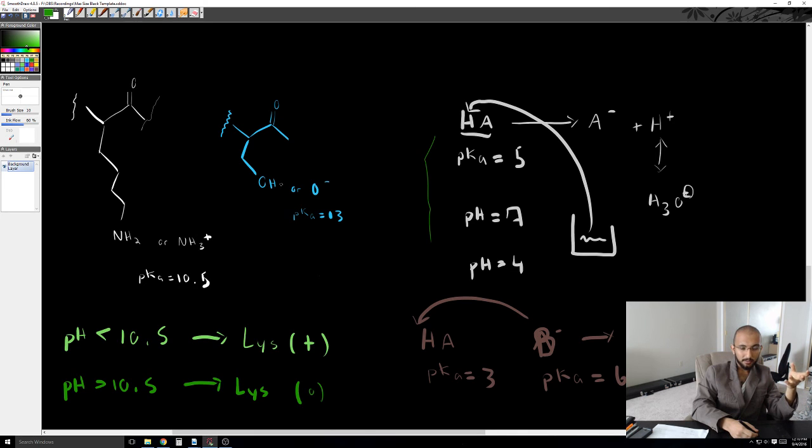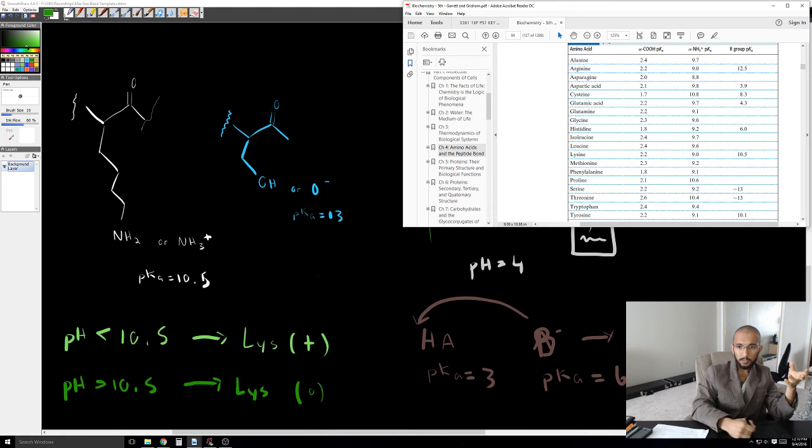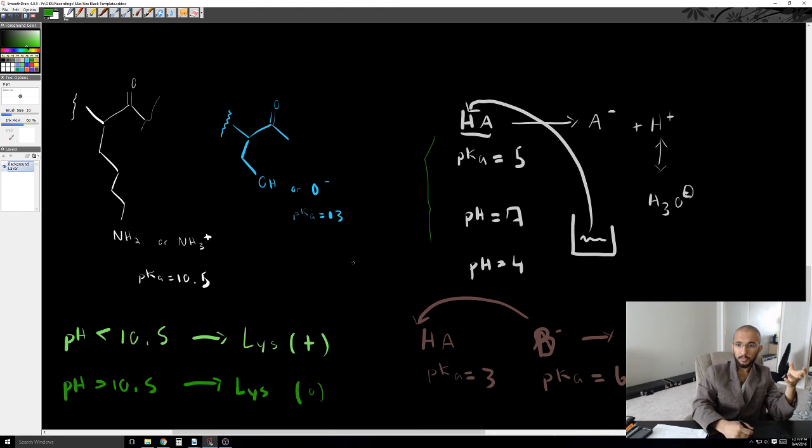Let's look at over here. I think this is serine, if I'm remembering that correctly. So it's either serine or threonine. I think it's serine, but at any rate, the pKa here is around 13. So what that means is above 13, the environment is so basic, it deprotonates the hydroxyl group, and you're left with an O- on the end here. So it will have a negative charge at or above pKa 13.